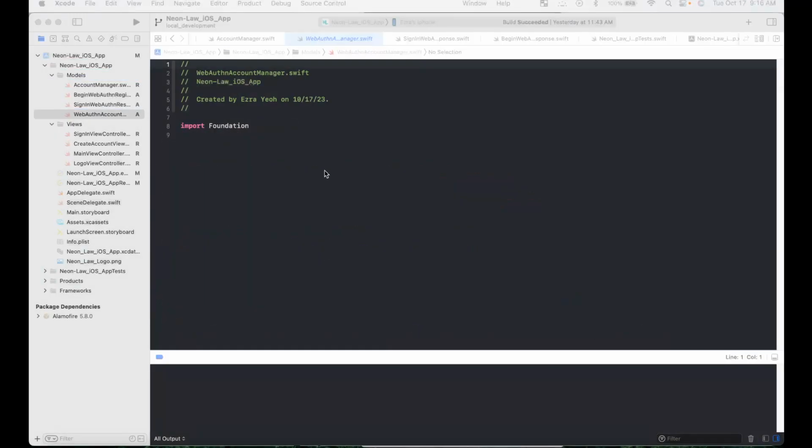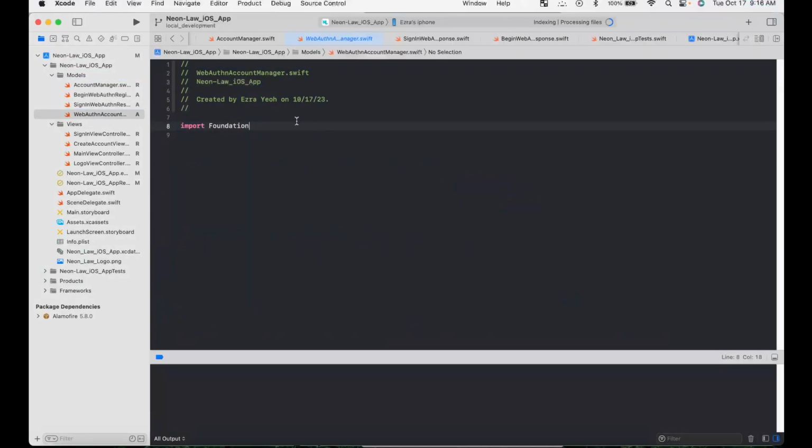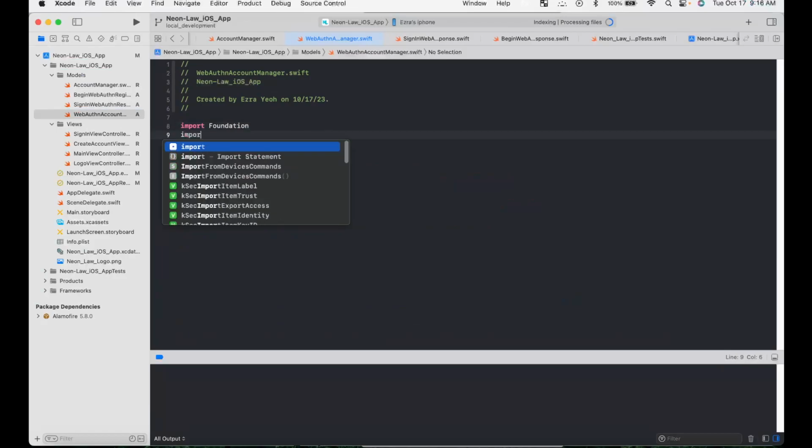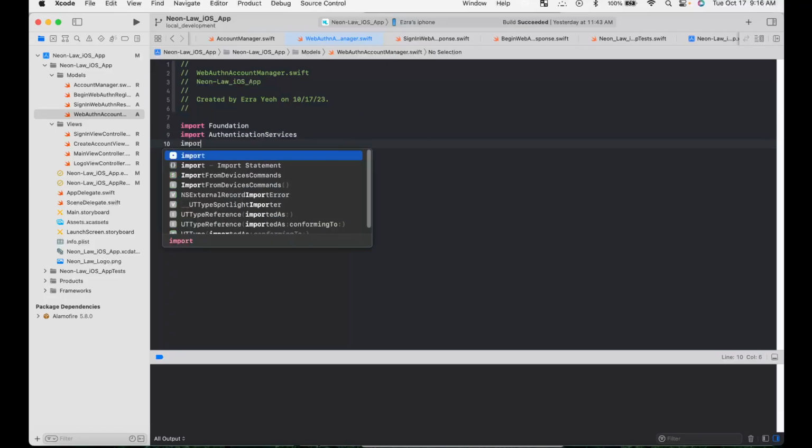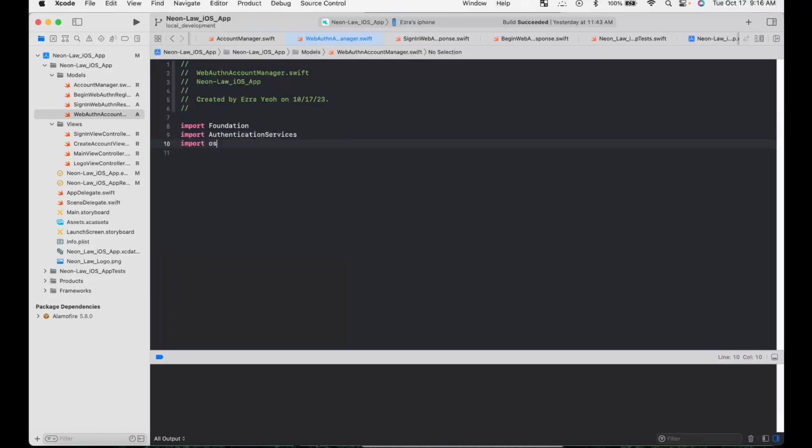Okay, so let's get started with importing our libraries. So we'll need to import Foundation, import AuthenticationServices, and this is the API from Apple that we need to generate our passkeys and decode the objects from our server. And we have import os for logging in our debugger, import Alamofire for our networking, and it just makes it cleaner. All right, so next we'll add our variables for our server's API endpoints outside the class.